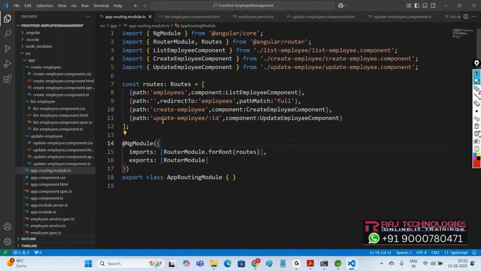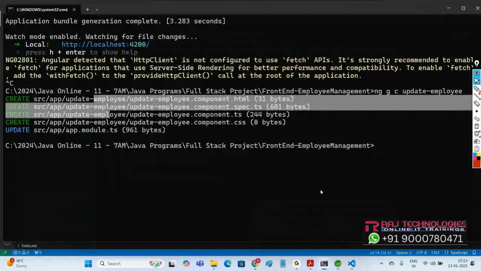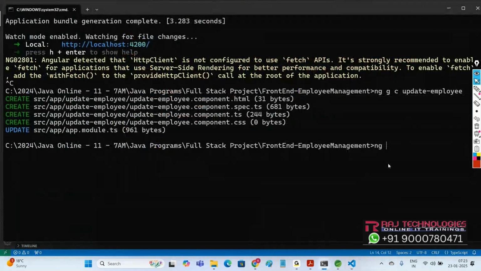So when the path is update-employee with the ID, then it should load the update employee component. Okay, now let me run this project. I'll explain the complete workflow.